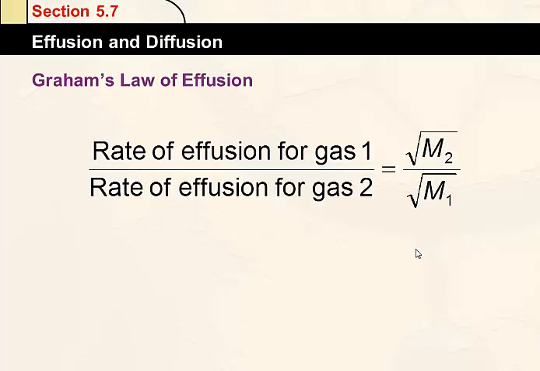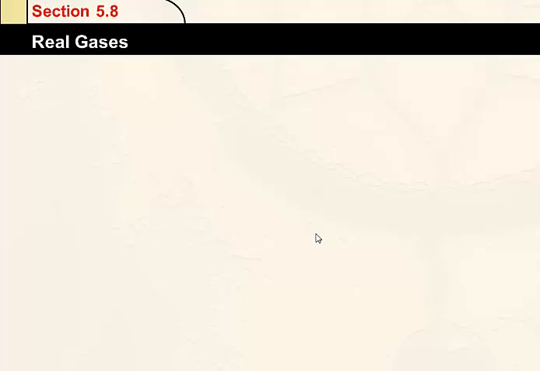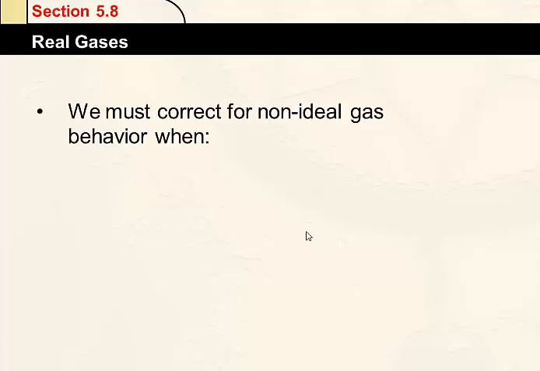So, of course, there's got to be a formula to go along with this to try to figure out how we can compare gases and their speeds. So the rate of effusion is going to be the square root of M2, so actually the gas here, divided by the square root of M1, so the first gas you're talking about. The M1, the big capital M, is going to represent the molar masses of those gases. I think I just rhymed.